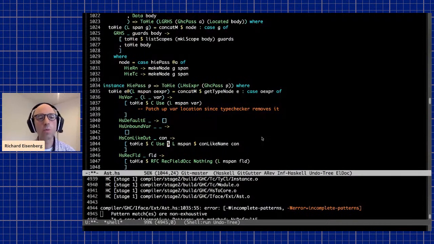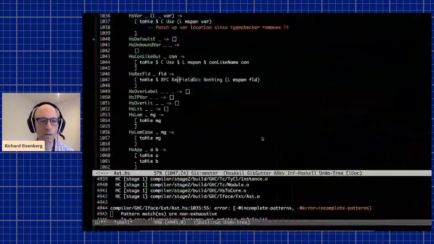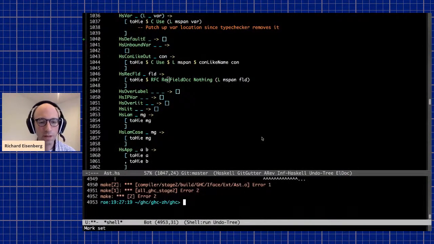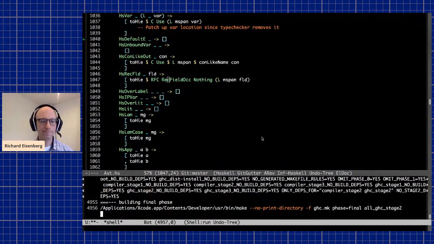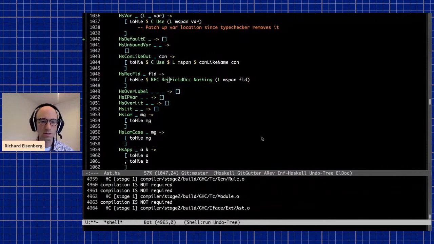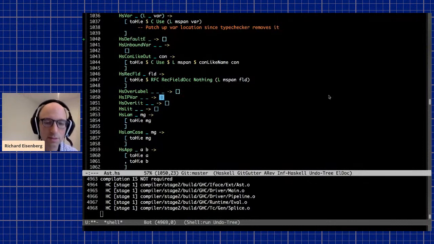But for now, we don't really need to include information about these default expressions, so I'm just going to do a trivial thing. That was just an accident, didn't mean to do that. Okay, let's keep compiling. Should be very nearly done now. Oh, driver main. That means we're very near the end.